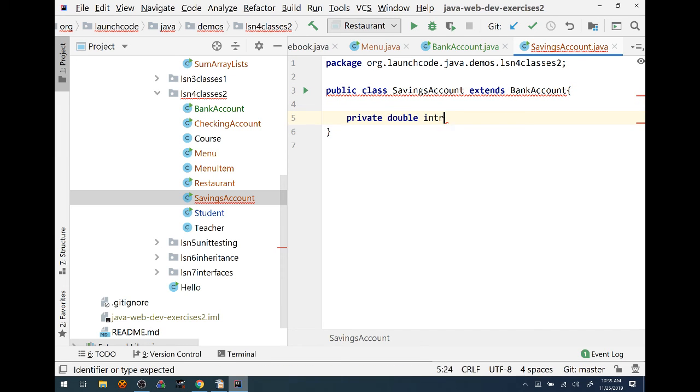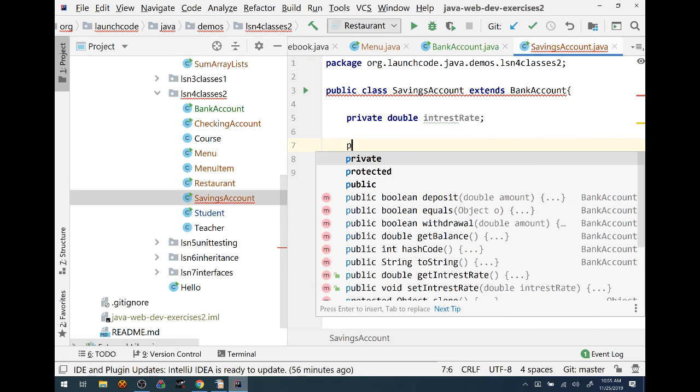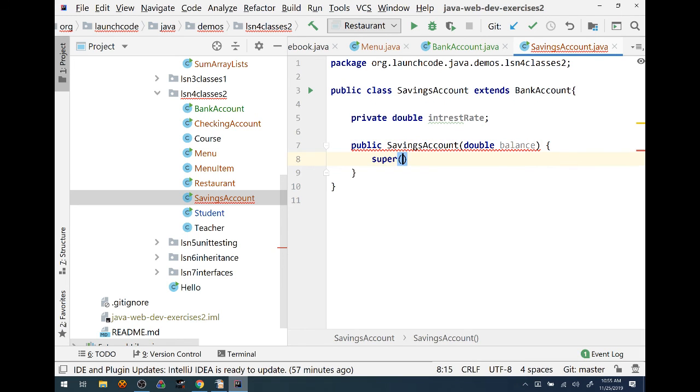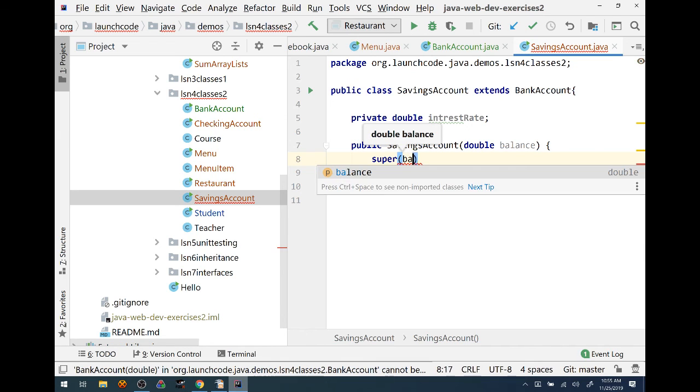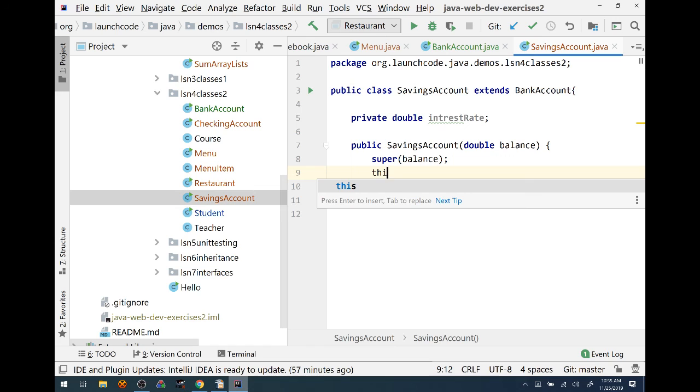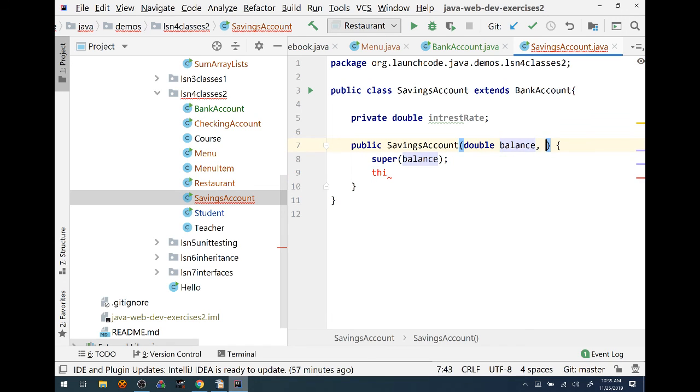We're gonna have an interest rate. And then I'll make the constructor. It takes in the balance, calls the superclass constructor. Oh, it should also take in the interest rate.